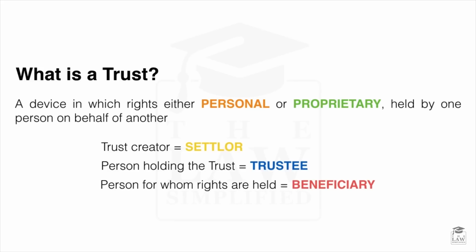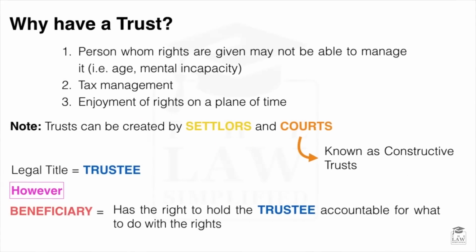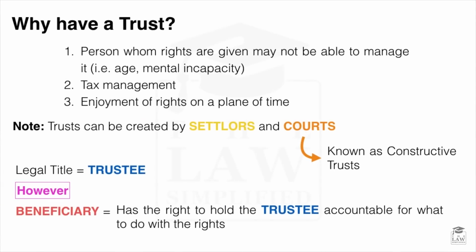So the settlor, who is the absolute owner of the rights or the privileges, gives it, in a very simple context, to a trustee to hold on behalf of and for the benefit of a particular beneficiary. So you might wonder why exactly this is done. Why wouldn't the settlor directly give what he wants to the beneficiary? Well, there are several reasons for this actually.